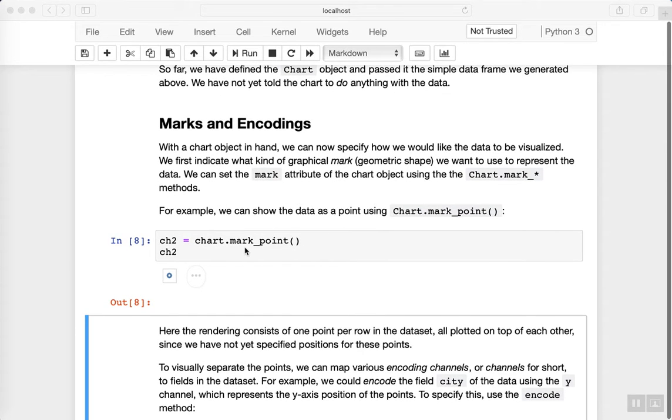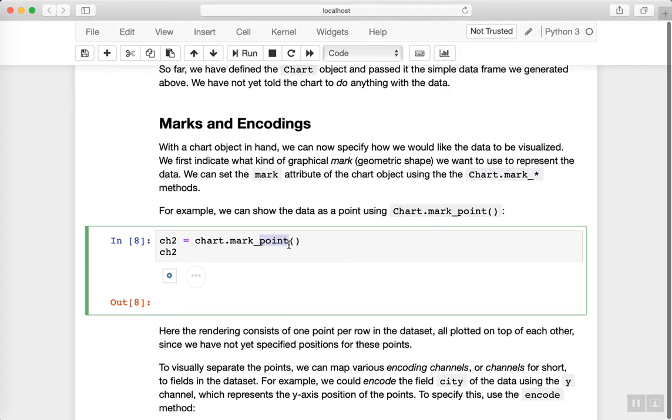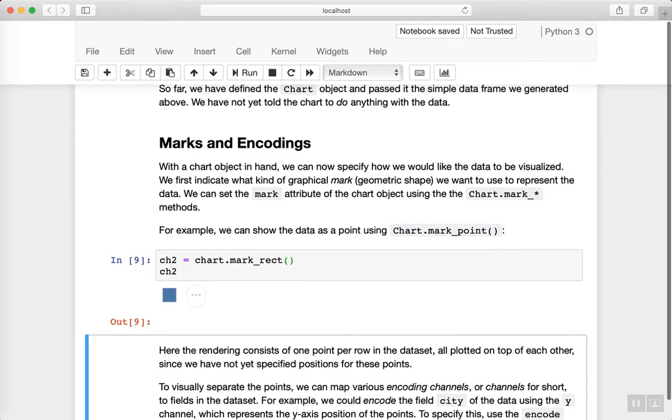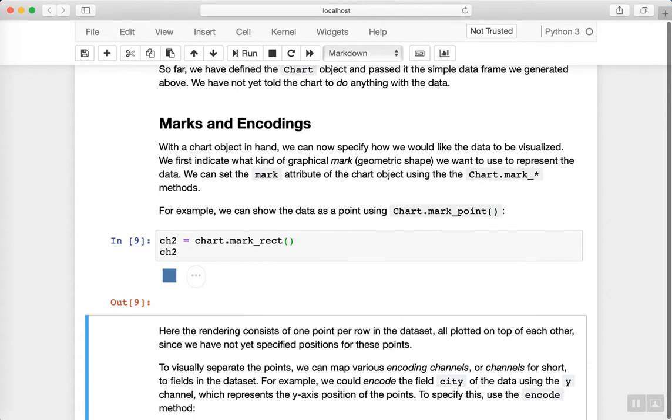Before we proceed, let's take a look at using different graphical marks. Instead of using a point, I'm going to use a rectangle here. If I do mark rectangle and run the code, I'm going to get a square. Again, it's not very impressive, but the idea here is that each one of the observations is now represented as a rectangle, and all of the rectangles are stacked on top of each other, so we see only one rectangle. But that's the first step. Once we specify our graphical mark, we need to provide more specifications to create the figure.